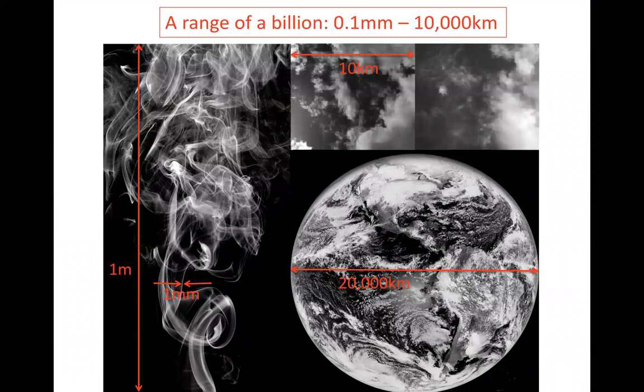So the problem that we have throughout Earth systems modeling and understanding and forecasting is huge ranges of scales. I'm going to focus on the atmospheric component, but you can see in this one picture a range of scales of about 1 billion from the turbulent dissipation scale. It's actually less than 1 millimeter, but in this wisp of smoke, you can see maybe 1 millimeter size structures. And then clouds looking up from, say, the roof of the physics building in this case. And then here you have a geostationary satellite. So there are structures within structures within structures over this huge range.